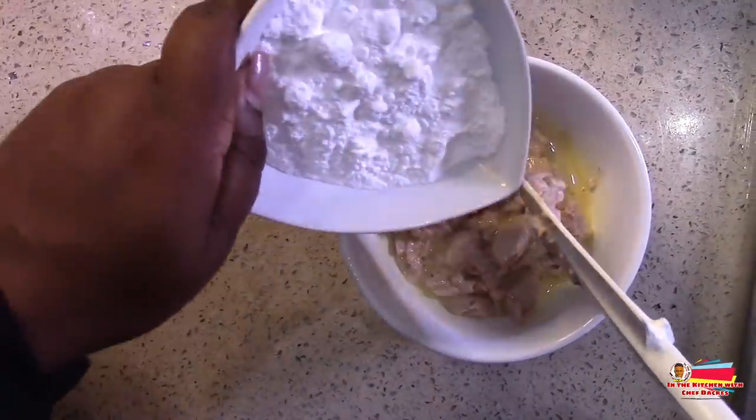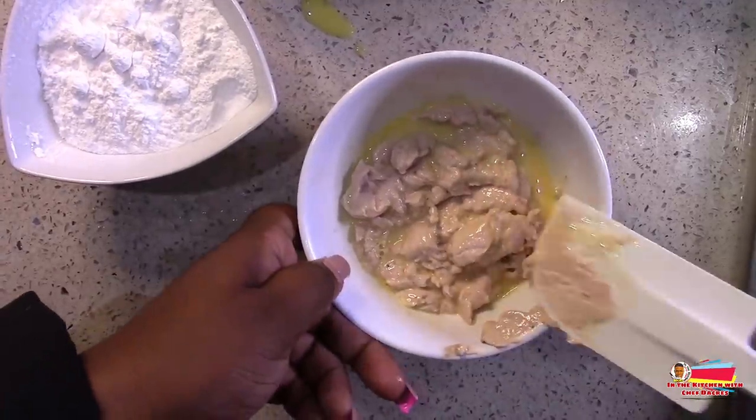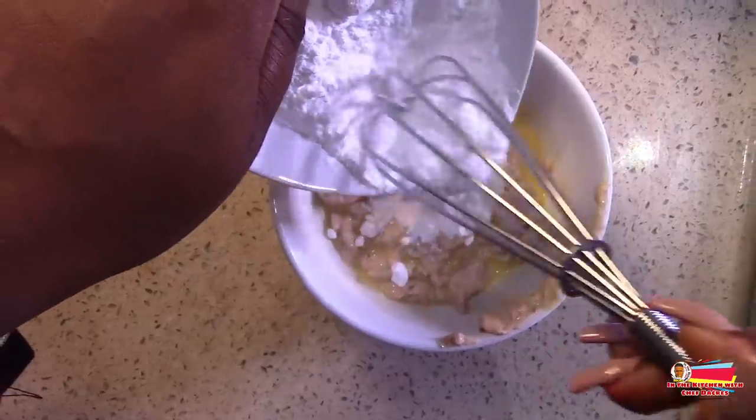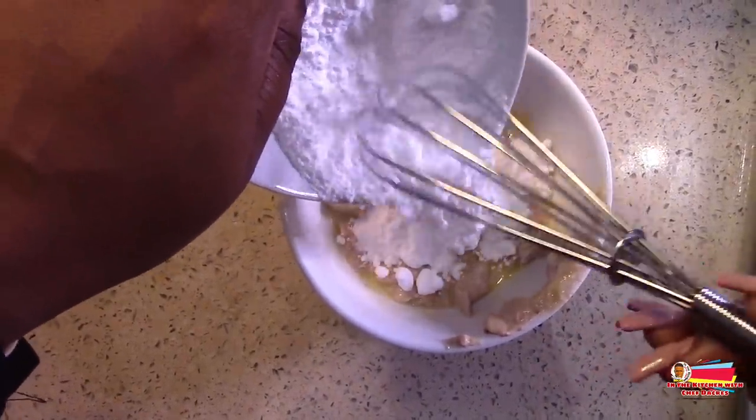You add a little of the powdered sugar in it. Don't be afraid to add powdered sugar. Can't be too sweet.